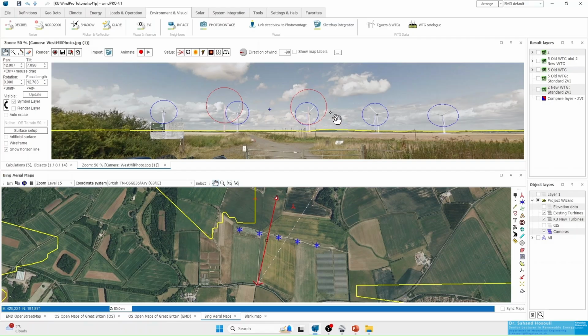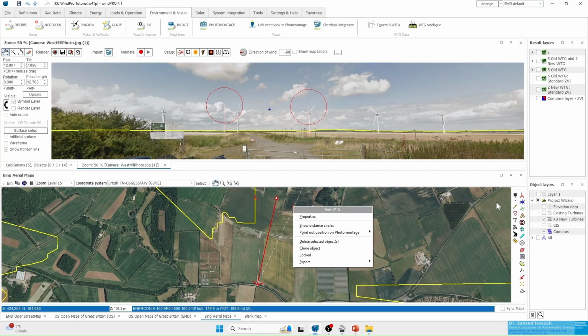What I need to do now, once I've done this, is to start to render this. What I can see here at the moment is both existing turbines and new turbines. Obviously, because the existing turbines are already in the image, I don't need to render them. So I will turn off the existing turbines, and now the software will render this based on my data. Because this one will be aligned with the previous one, I can perhaps try to render this first.